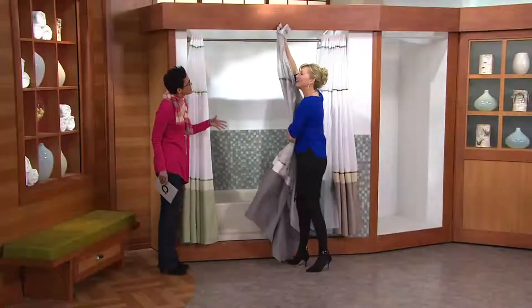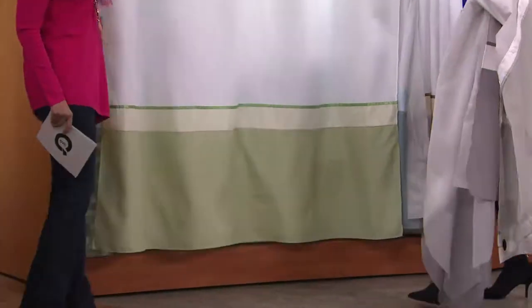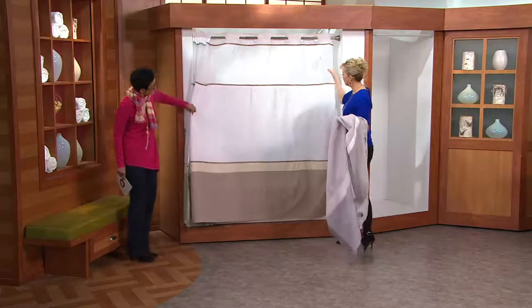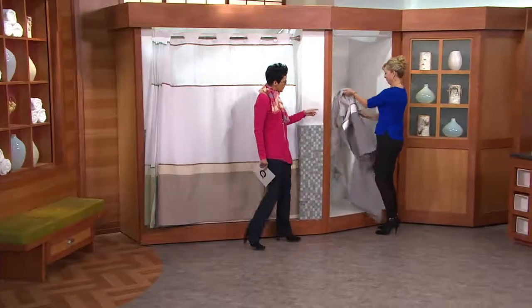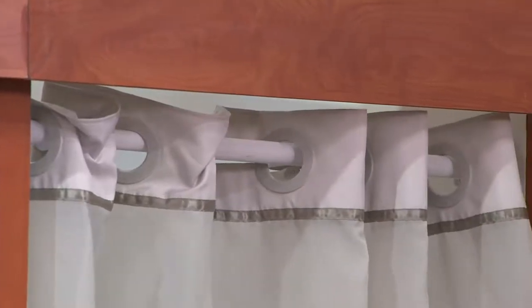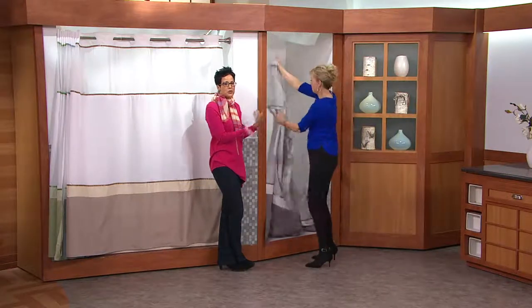Put a color on there, pick up a couple of hand towels, and you've completely redecorated your bathroom on a budget — but nobody knows that. It's a very modern and contemporary look. The colors are amazing: here's the green, the blue with color blocking, and the taupe. And instead of buying the hooks separately, the shower curtain separately, and the liner separately — cha-ching cha-ching cha-ching — here it's all for under $15 on the first payment.